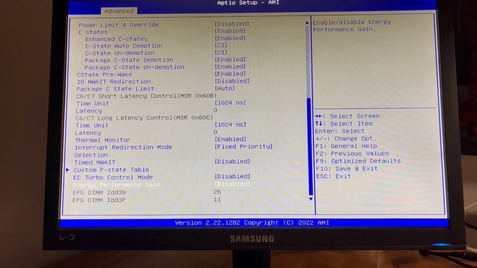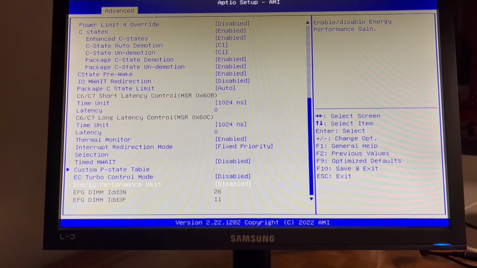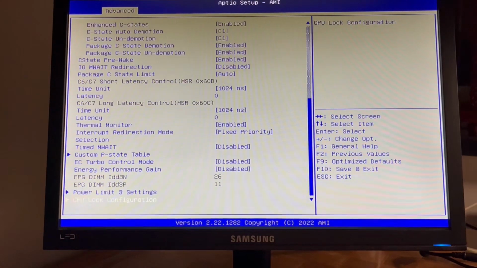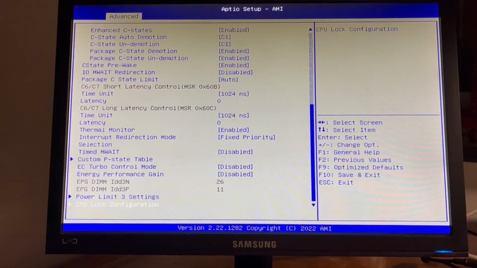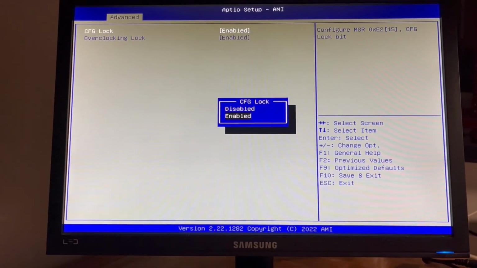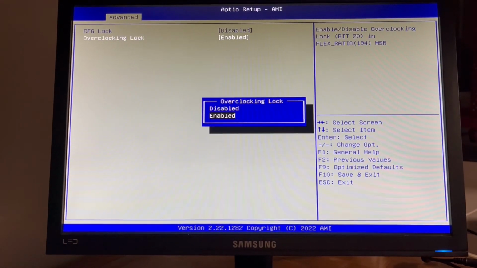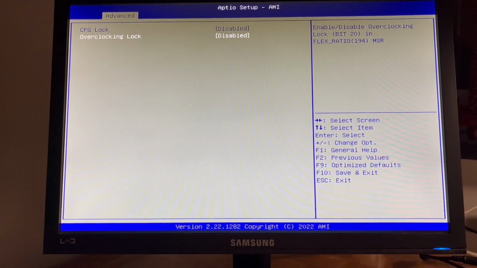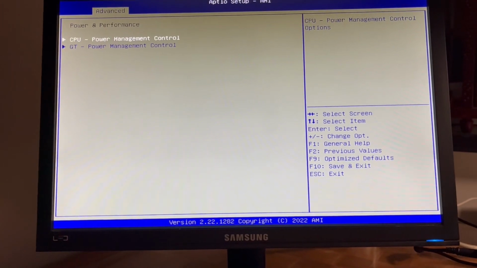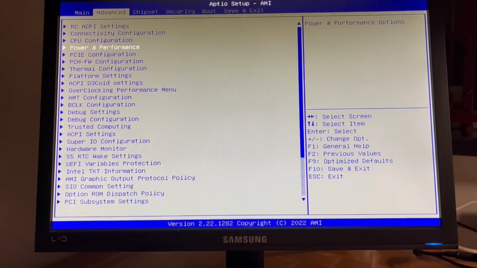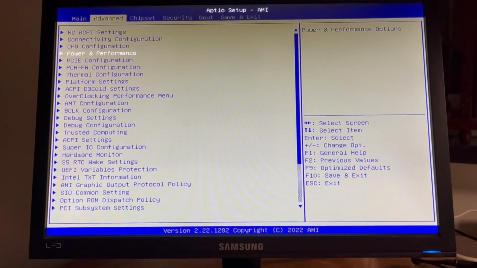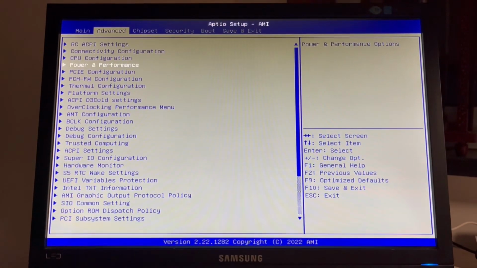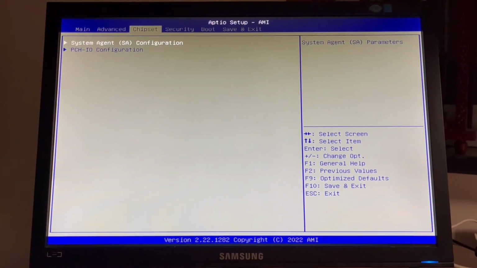There's a CPU lock configuration that we need to disable here. Okay, after this we're done with the CPU overclock.